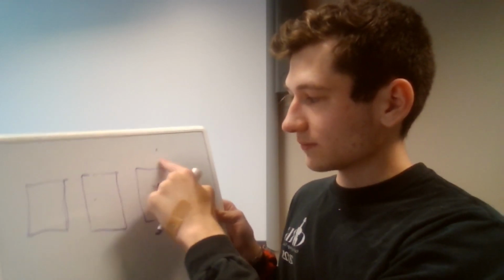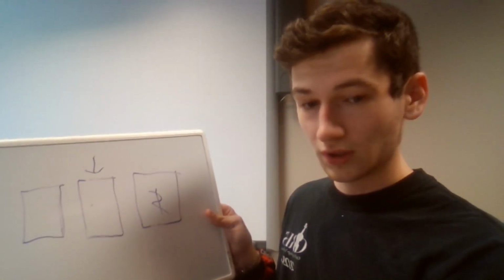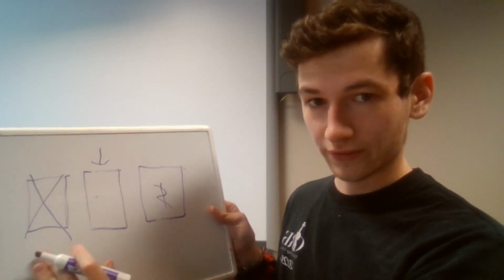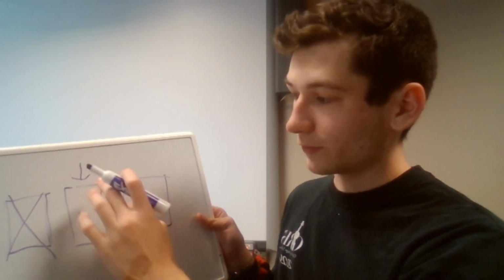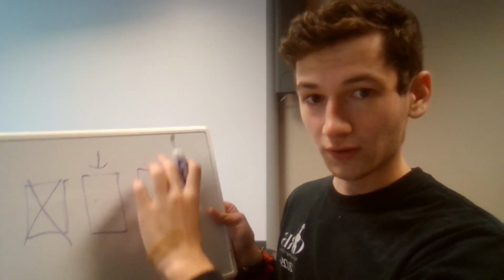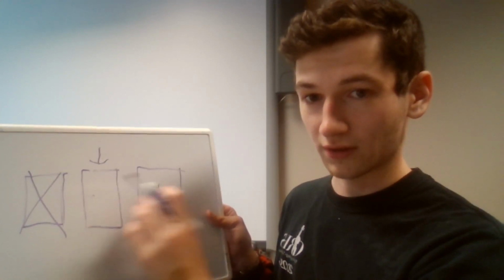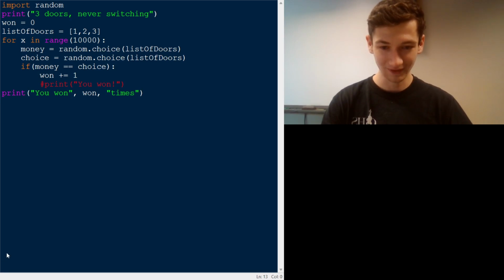If we don't pick the money one initially, say we pick door 2, then the host will eliminate the other door and we will switch to the money every time. So if we pick the money initially and always switch, we will always be wrong. If we don't pick the money initially and always switch, we will be right. So this makes our program actually a lot easier. We don't have to write out all those if statements to cover every single case.